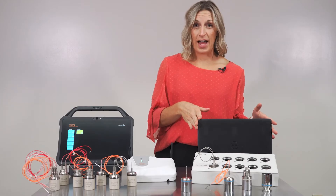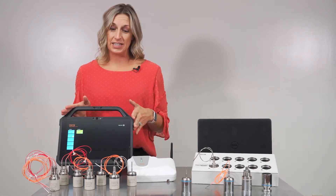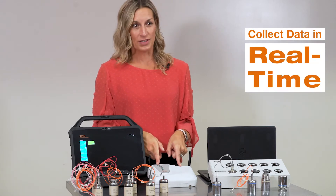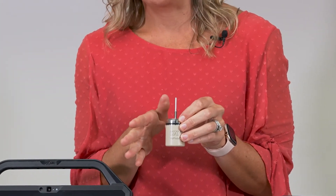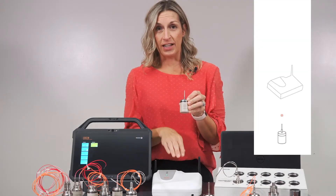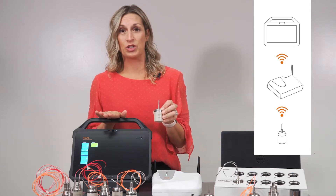We've enhanced all of that, and it's a game changer for our end users with our new valve probe RT system. With these loggers, you can collect the data via the base station in real-time. The way that we get our real-time signal is that we now have a PEEK material canister, which sends the RF signal out. So the data is being collected directly inside the logger that is telling the base station, and then the base station is telling your tablet as the user interface. You can program these loggers when they're in the application, and you can also read the data directly when they're still in the application.